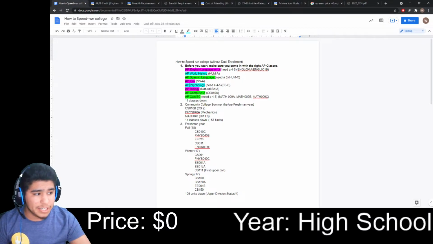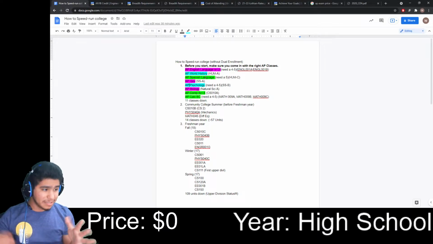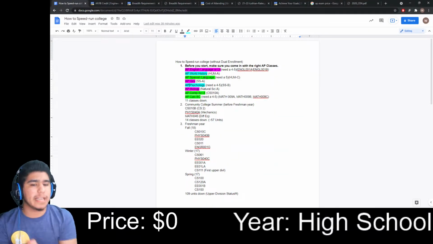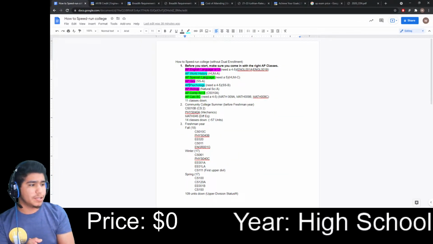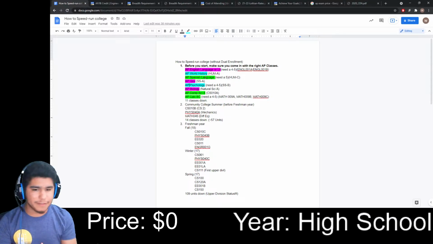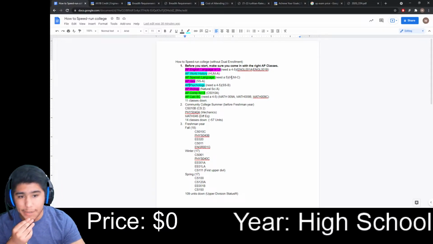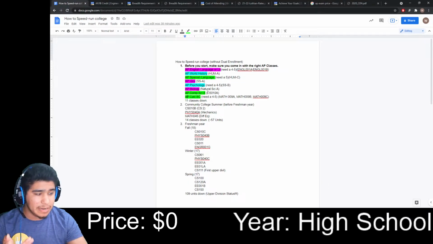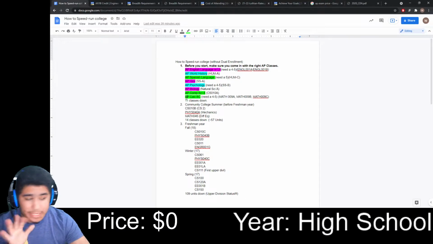AP Spanish language. However, this is a little dependent because if you start taking Spanish in high school, like Spanish 1, freshman year, you won't be able to get to AP Spanish until senior year. So this actually kind of starts in middle school, if you get ahead in middle school. However, senior, junior year for that doesn't make too much of a difference for Spanish. But you need to get a 5 to satisfy Humanities C. And if I don't specify what grade you need, what number you need, you can just assume it's a 3. Again, this is for UCR.